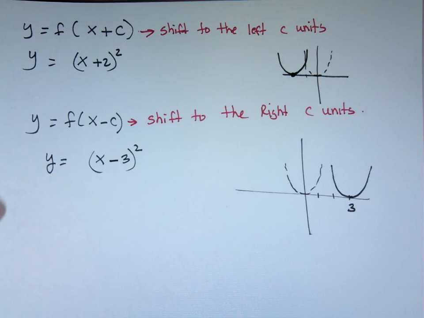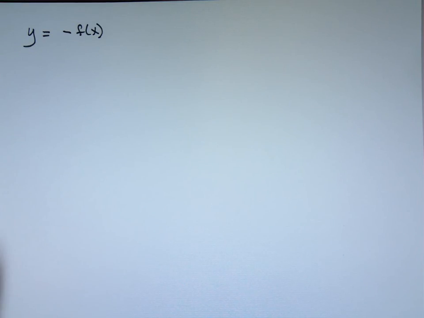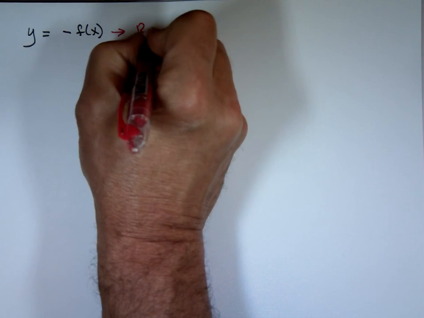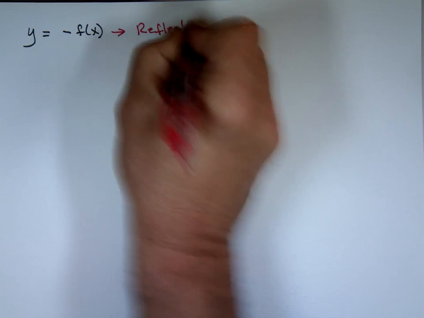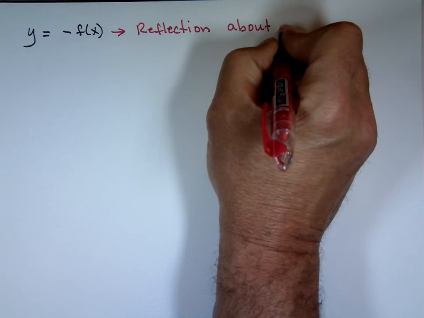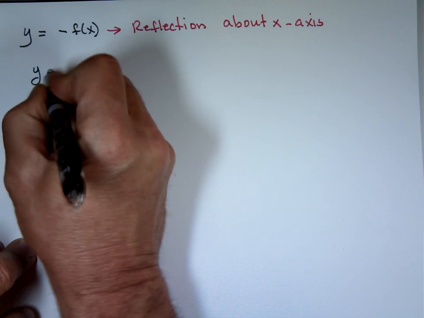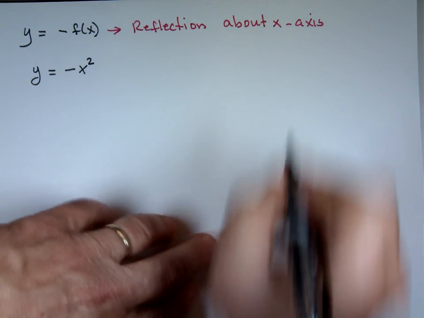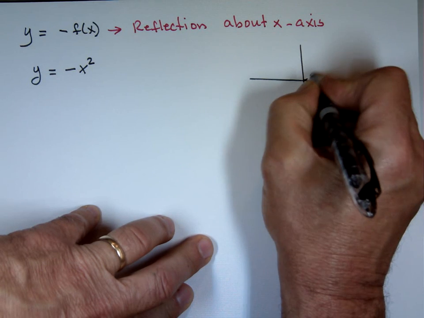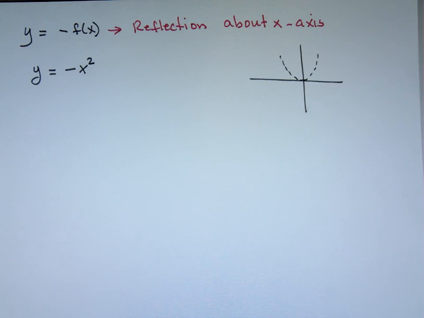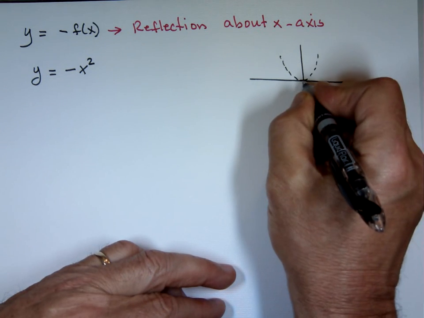Now, couple more things. How about y equals, instead of f of x, negative f of x? That's known as reflection about the x-axis. What does that mean? If I said, can you tell me what y equals negative x squared looks like? I said, yep. Since you have a minus sign in the front, the original function looked like this. That minus sign is going to reflect that along the x-axis, flip it over the x-axis. So the function will look what? Change direction like this.